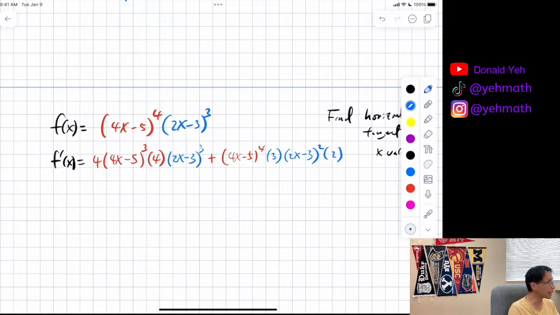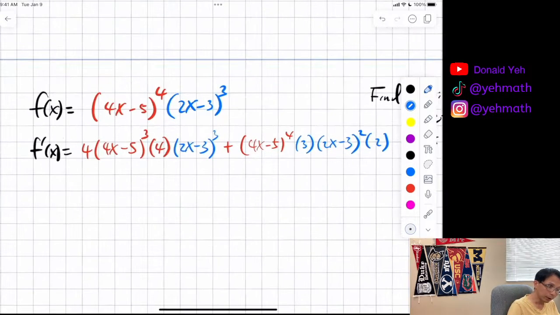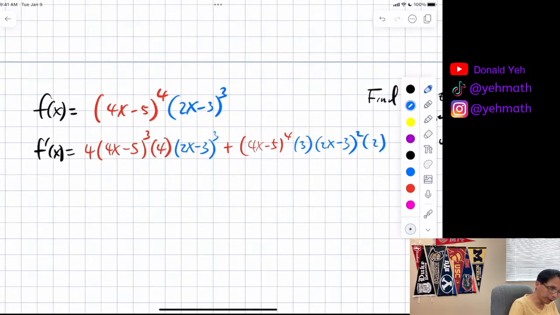Now the rest of it, this is actually the easiest part. The rest of the part is algebra. The algebra ends up being a bit harder because in order to find the horizontal tangent, I really need to factor this. And the only thing I can factor is a GCF. So if I factor out here, I'm going to pick the least amount of power. So, the greatest common factor.